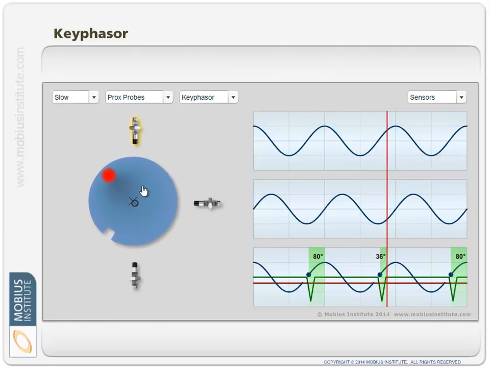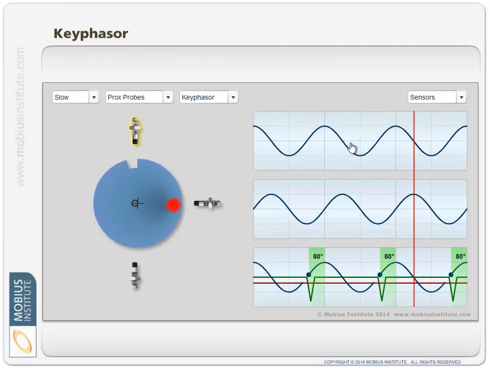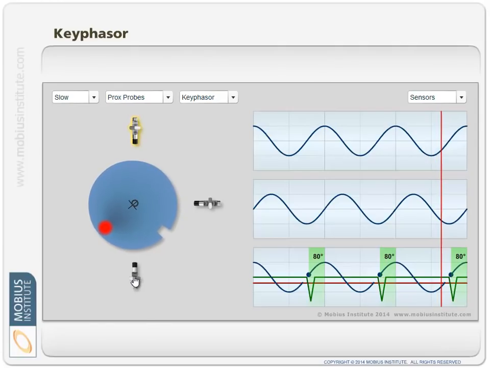We don't have time to talk about that in this particular webinar. I'll just make it a bit simpler to look at by taking out some of the motion. What I really wanted to point out is that here we've got a sinusoidal signal coming from this probe, and here we've got a sinusoidal signal coming from this probe. This guy is giving us our timing reference.